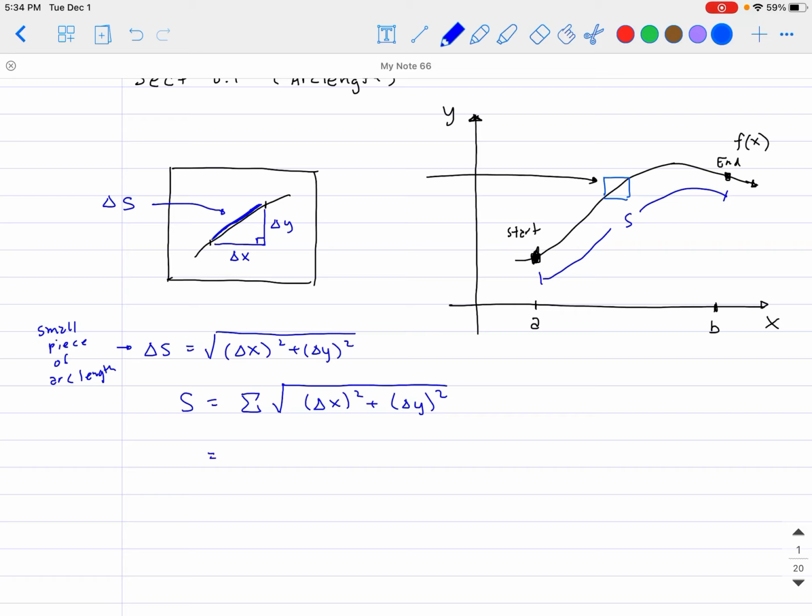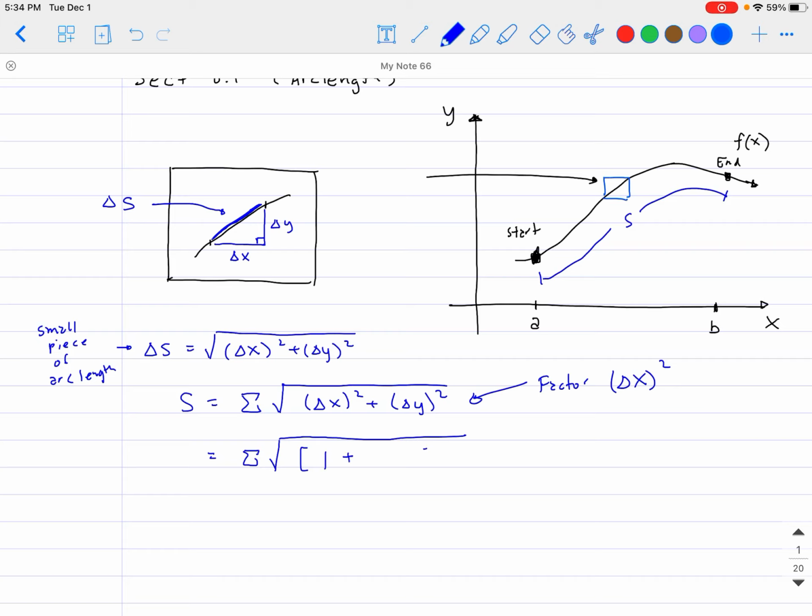And here's what we'll do. Let's say for the inside, I'm going to go ahead and factor out a delta x quantity squared, okay? So for the inside right here, I'm going to factor out a delta x quantity squared. If I do so, the first part will definitely just become 1.